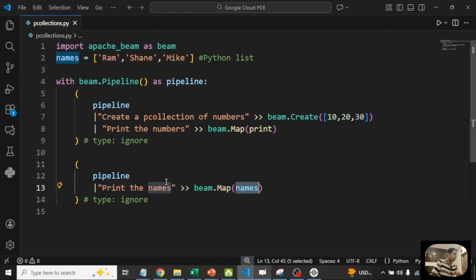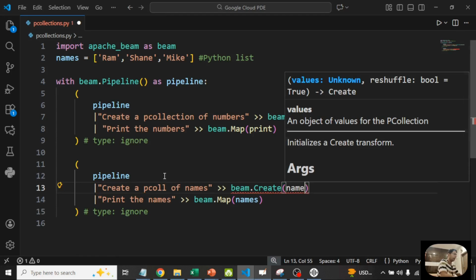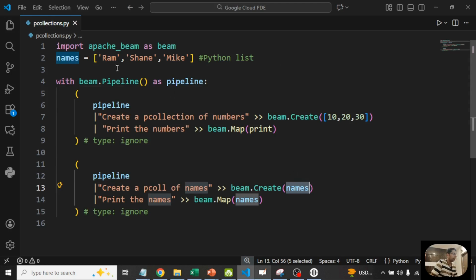first, step number 1, create a collection of names. Beam dot Create. Now I will directly pass names. What happens here is that names is passed here. What is names? Names is a Python list, and internally this list is converted into a PCollection.